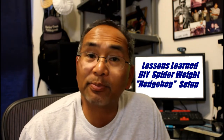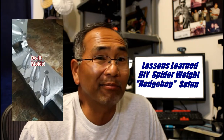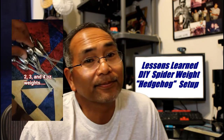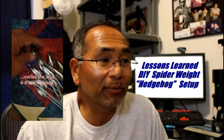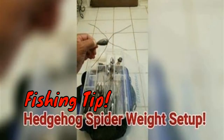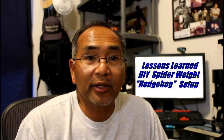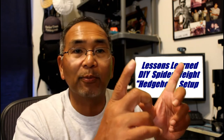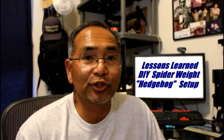Spider weights — ended up making those ourselves and that made a big difference. They can go for $3 to $5 in stores, but I made about 20 to 30 of them and only lost two. The big thing: our fishing buddy was doing something a little different. I normally point all four prongs upward to drag and set the sinker. He was pointing two upward and two at an angle, so if it flipped the other way he could still catch the bottom floor and hold on. That's another lesson learned.